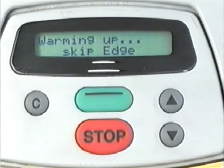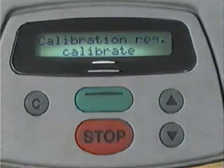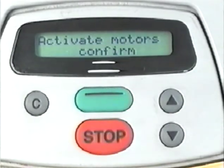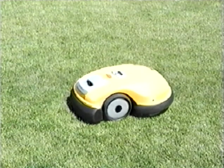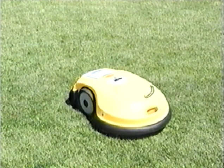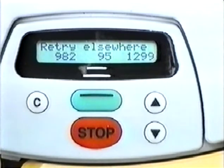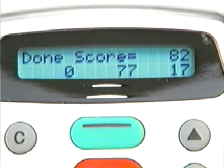If setting the geo location is not accurate enough for your yard, a direction keeping calibration will be required and a 'calibration required' message will appear. The button display line should read 'calibrate' — press the green button. The display will change to 'activate motors' and the bottom display line will read 'confirm'. Press the green button again and the mower will turn around to orient its compass to your yard. After finishing the decay calibration, the display will show a score. If the calibration was not successful, the display will read 'retry elsewhere' — move the robot to a different part of your lawn and retry. When decay calibration is okay, the display will indicate a series of numbers; any score is okay.